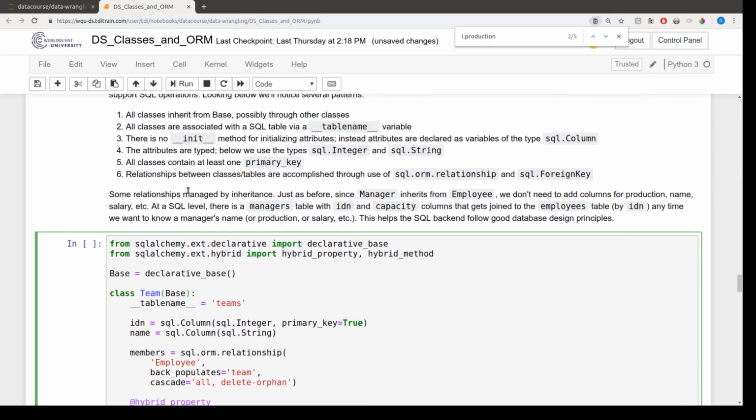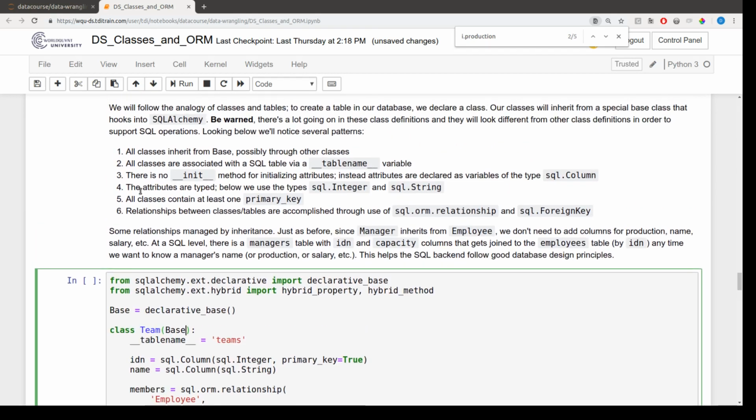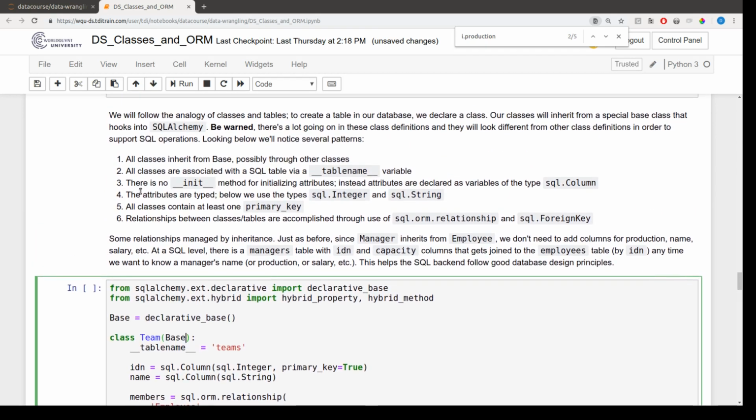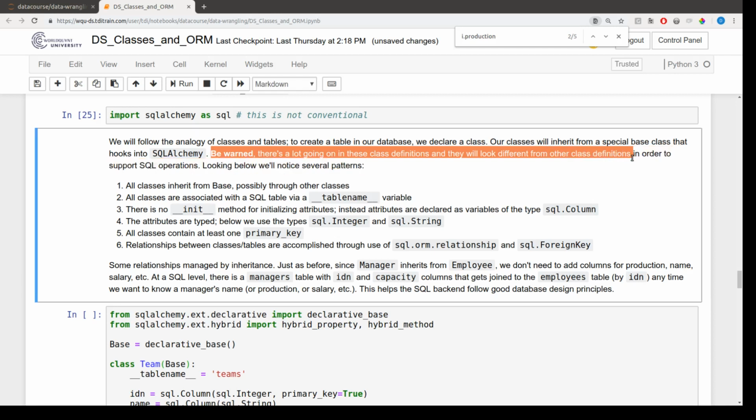So before we examine some of these class definitions using SQLAlchemy, I'm going to point out a few things that we'll encounter that will look different from class definitions we've made in the past.